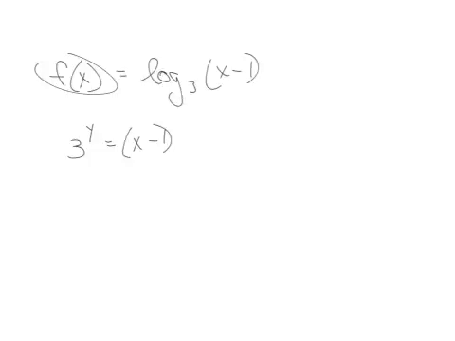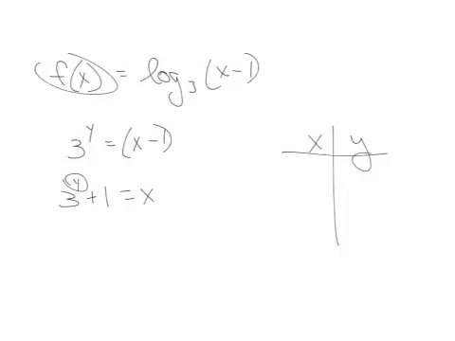Okay, so then we go ahead and write this as y plus 1 equals x. We've got our x, we've got our y. We just start plugging numbers in, and again you're going to start with your y. I would put a 0 in for y. So that is 1 plus 1 is 2. Then I'll put a 1 in for y, and that'll give me a 4. And maybe I want to put a negative 1 in for y, and that would make this 1/3 plus 1 equals x. So that would be 1 1/3.